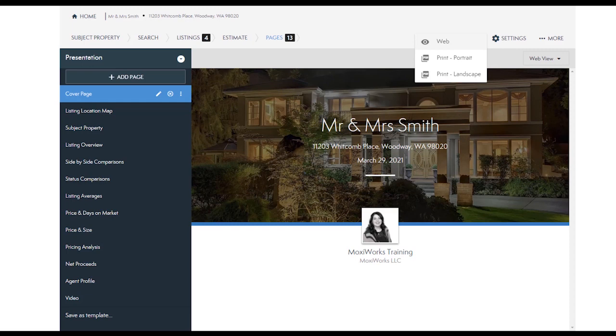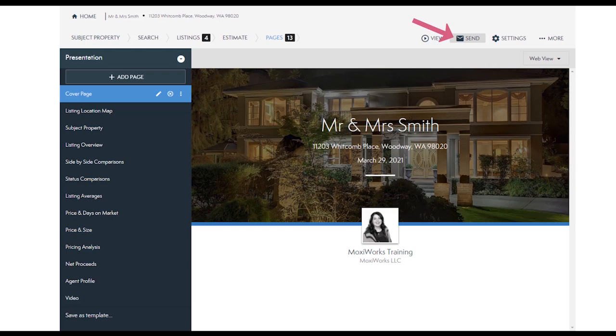The web format also has the added feature of staying up to date with any changes that happen to listings from the MLS. The PDF format will show all the same information and allow you to leave a printed version of your presentation with your client. But anytime information updates from the MLS, you will need to resend a PDF to your customer for them to see the information update.